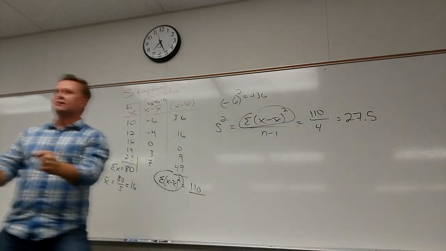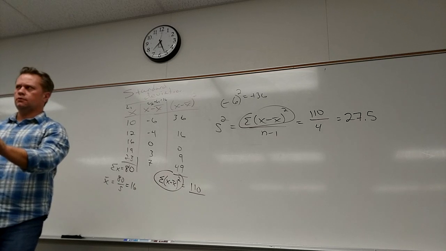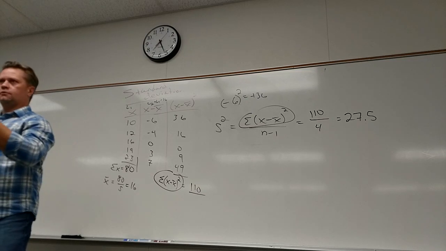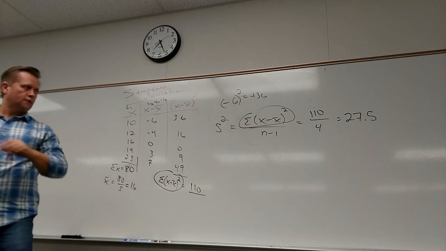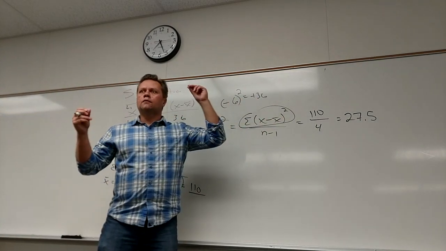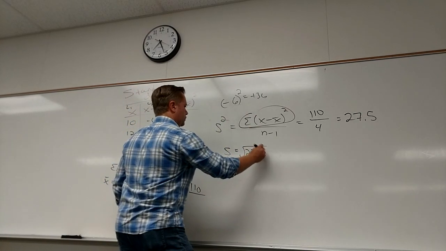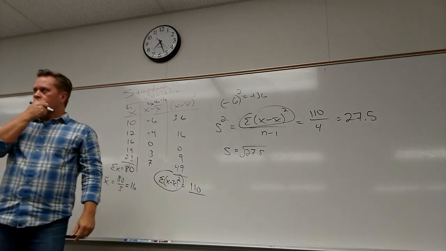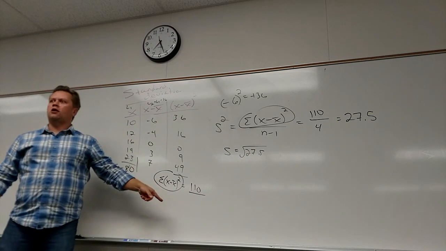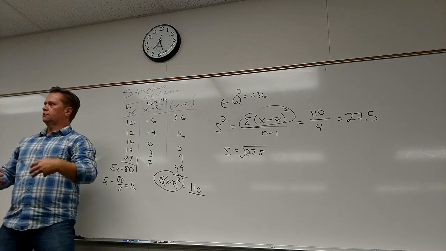Let me stop again. Is everybody with me so far? This is the day to get questions out. Okay. And then what I have to do to get the actual... What is that at the moment? That is the variance. So to get the standard deviation, I just have to square root that, to undo the squaring we did. This is number of dogs somebody owns. Then this is square dogs. So I've got to square root it to bring it back to normal.